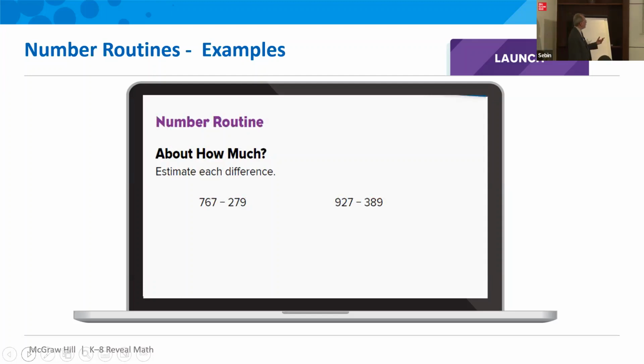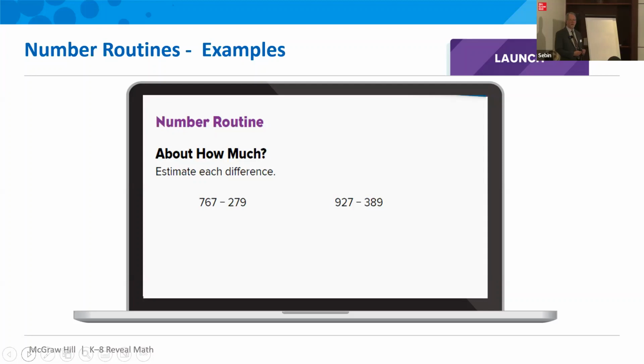Some of our students would round to the nearest 100. And when they start talking to each other about it, what comes out of this is, what does place value mean? How do I round to a specific place? Why did I round to a certain place value? Okay? So these are three different ones.